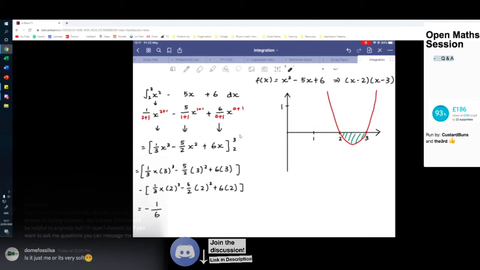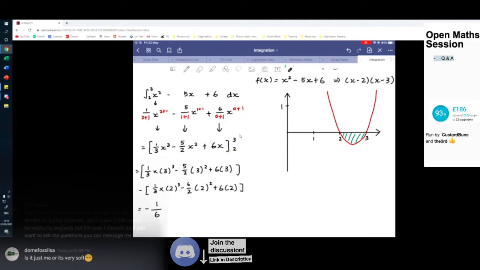So on the left-hand side, we have the integration, and we go step by step through how to evaluate each term. So x squared, as usual, add 1 to the power and then divide by the new power. You end up getting 1 over 3 x cubed. And for minus 5x, x is to the power of 1. Add 1 to the power, divide by the new power, and you end up with minus 5 over 2 x squared. And finally, 6 is just a constant. So technically, it's 6x to the power of 0. Adding 1 to that and then dividing by the new power is just 6x.